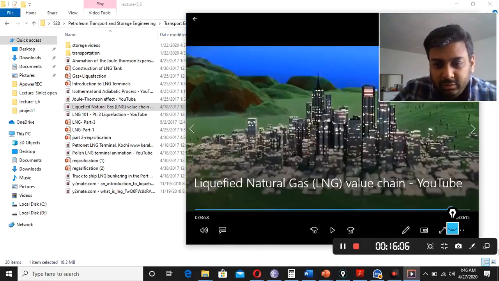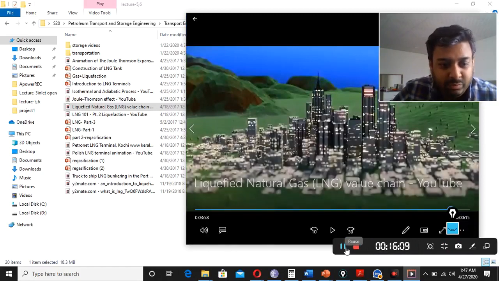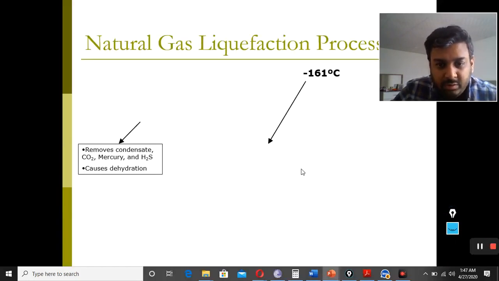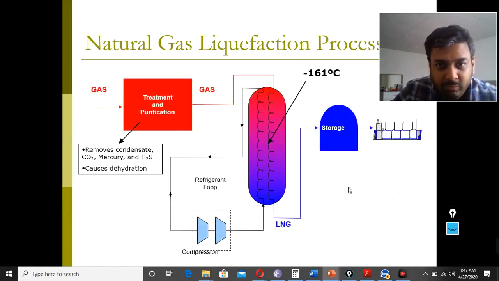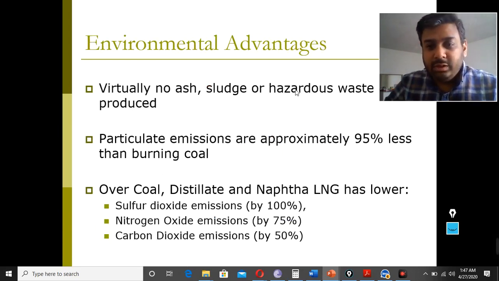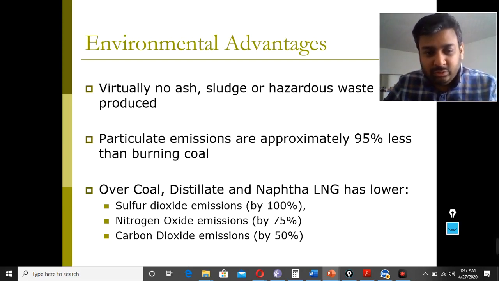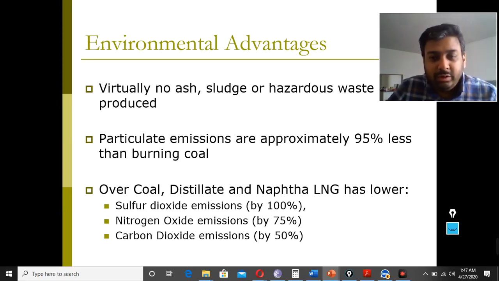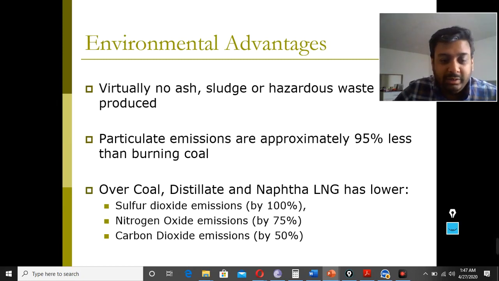So that was the introduction of liquefied natural gas, and let's continue further. So this was the plant of the liquefied natural gas. Now, as an environmentally friendly fuel, it has no ash and no hazardous material. As you saw in the video, the vapors were not as flammable as propane or others, so you can easily transport it. Even when we put this LNG in the ship, in the pot of the fish, it didn't have any big effect. So it's clean, easy to transport, cheaper than other hydrocarbons, and a good source for power stations and for heating and cooling systems, and so on.